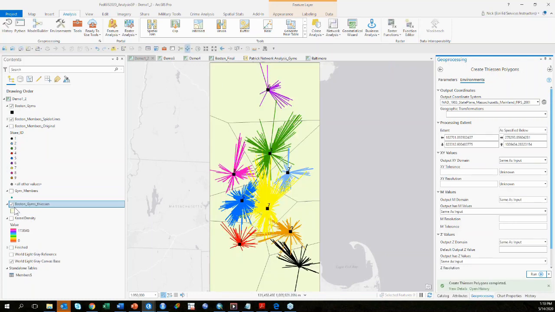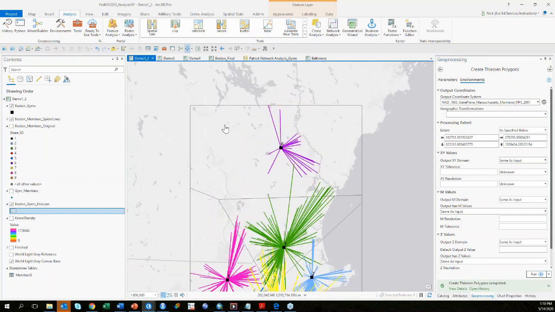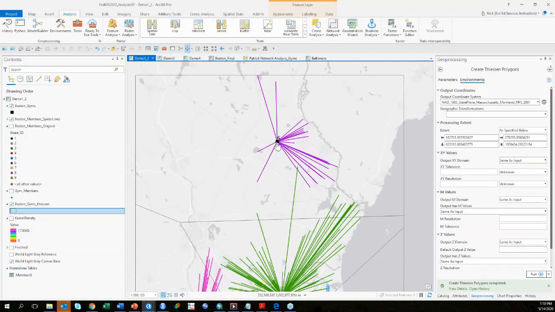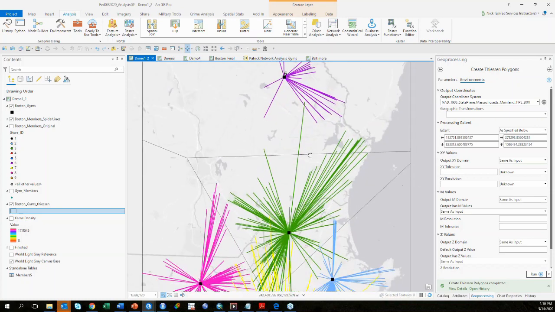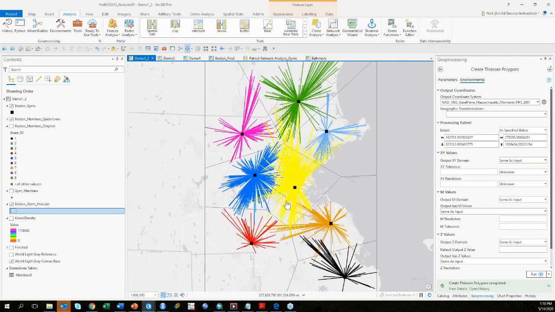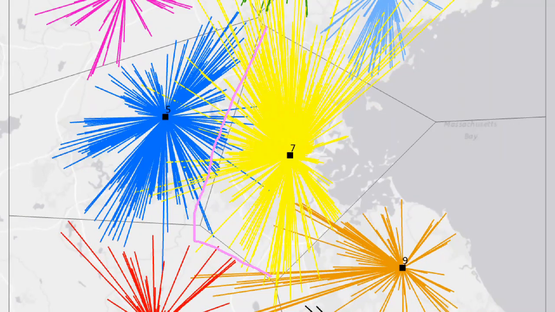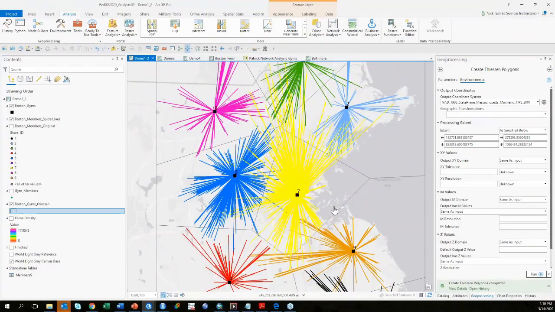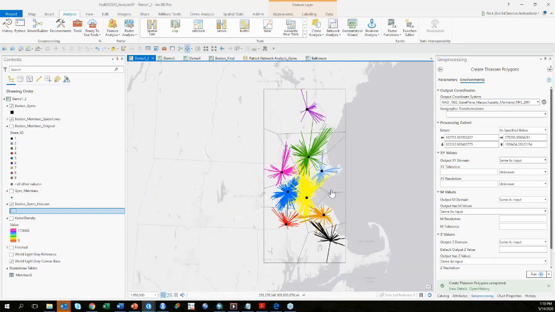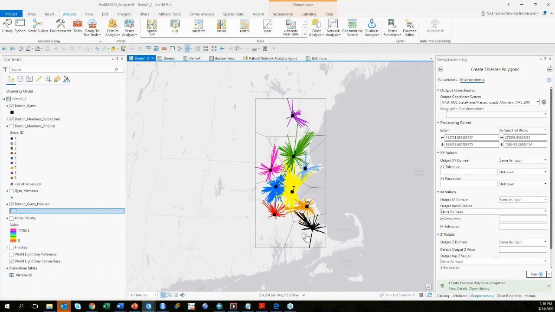So what this immediately does is create this set of polygons such that all area within each polygon is closest to the gym within it than to any other gym. So again, if we go to the Boston example, we can immediately see here that this particular polygon in the center here, it's actually closest to the Boston gym location, but it's pulling customers from many other locations. So we might need to think about sort of reallocating these different areas for our gyms.